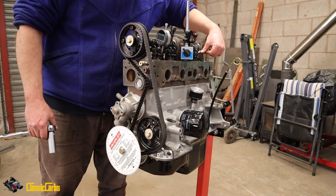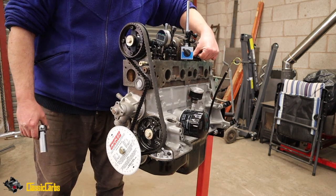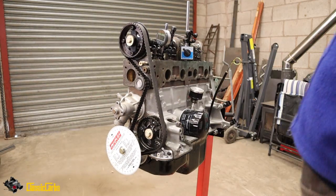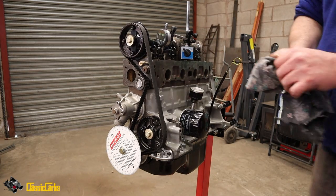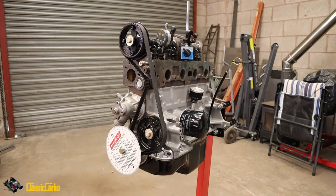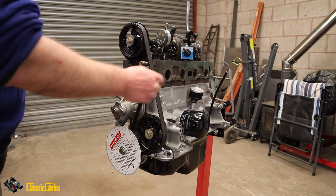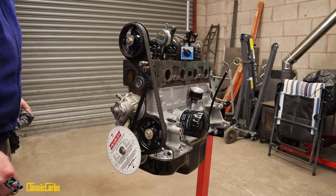Well, I hope we haven't bent the valves, because I think this is the right way to time the engine. So TDC, both valves, she said, need to be slightly open. Well, that is slightly open.